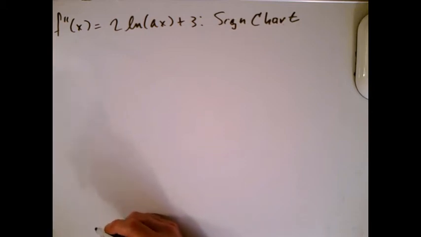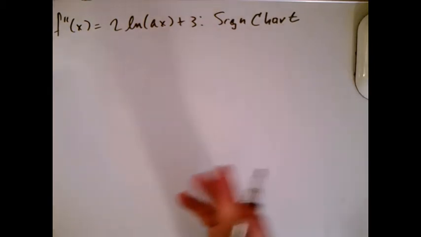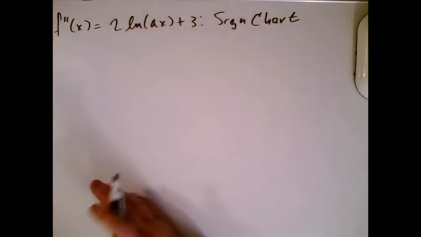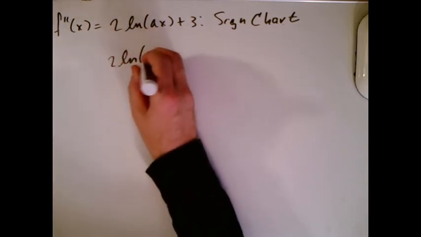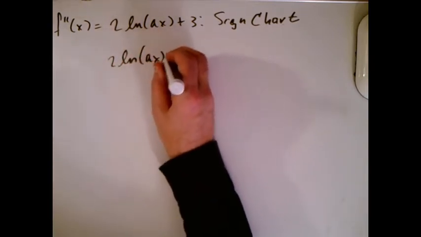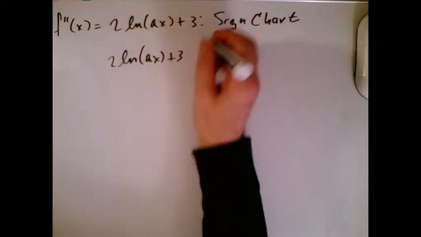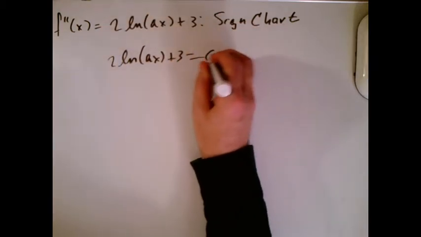Let's make the sign chart for the second derivative. Now remember, what I'm supposed to do is simplify it right as a fraction, but the fraction is just 1. I set the top equal to 0 to get me one kind of critical point, so I'm going to do this. Here's the top of our silly looking fraction. Remember, the bottom here is just 1, so there's not much to do there. Set it equal to 0.